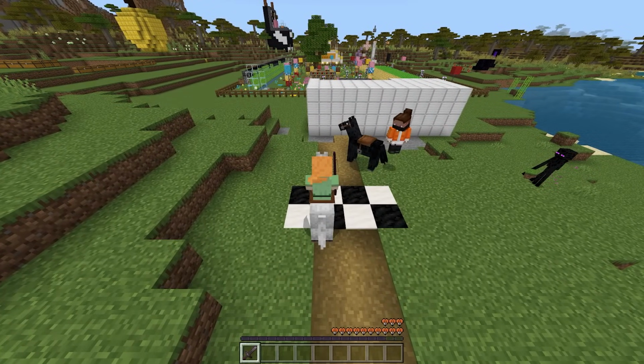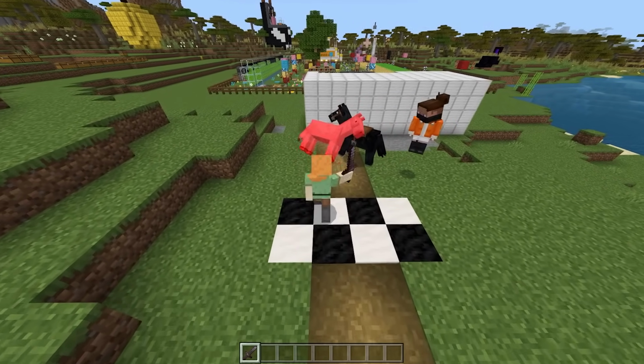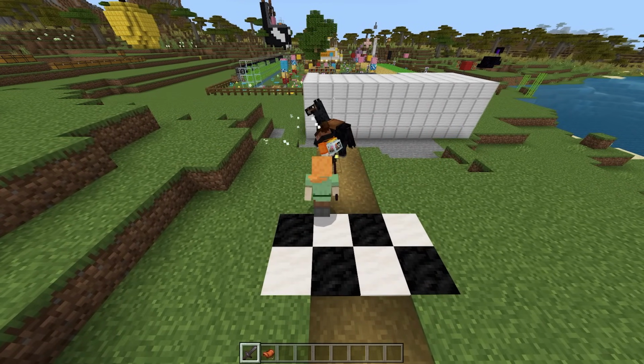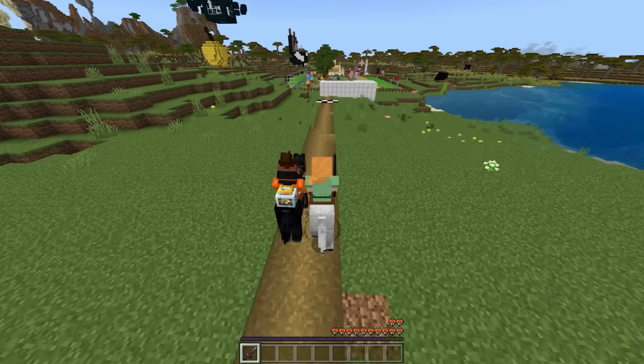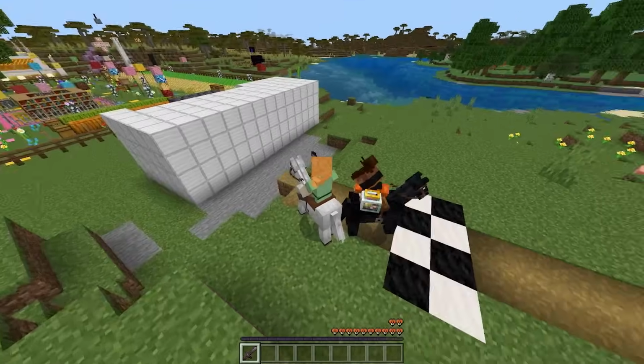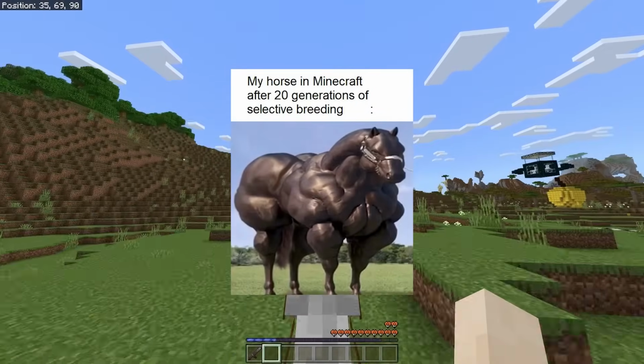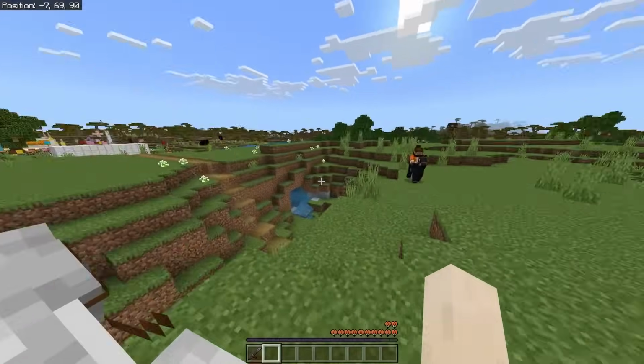Then you breed those two horses together, you check their results versus the baby. If the baby is faster, then you breed him with one of the horses, and you keep inbreeding the horses till you get faster and faster and faster horses, till you max out the theoretical speed and you have the fastest horse that Minecraft has to offer. Even in creative, this isn't easy. And it's one of those things I've always wanted to do, but it's just so darn hard.